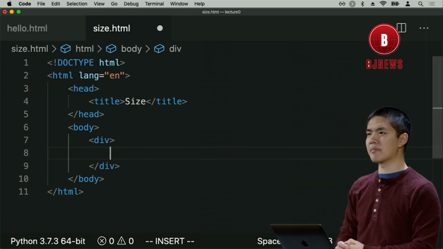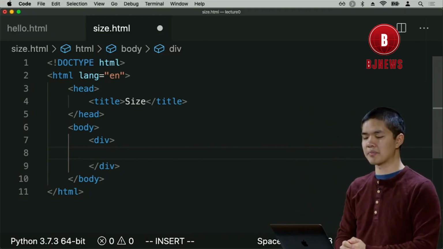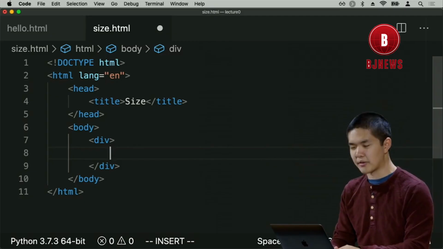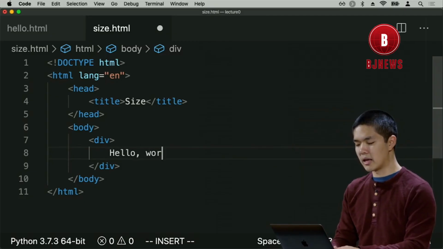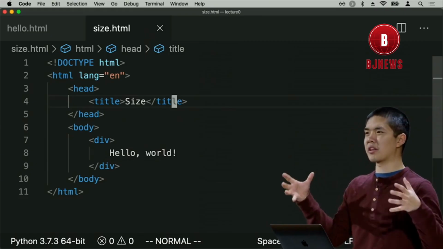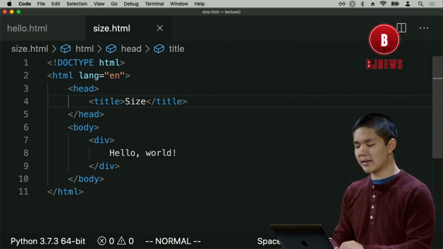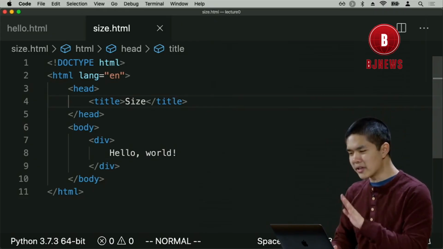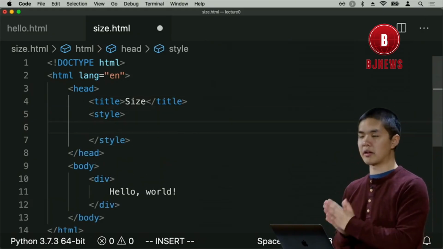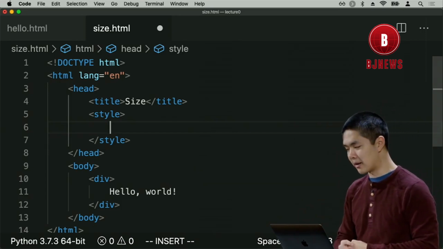And we use divs because it makes it easy to reference a particular div or nest information inside of other pieces of information, or just to divide and break up our page into multiple different sections. Here inside of the body, I'm just going to have a single div that is going to say something like hello world. And now I'm going to add some style to this page in order to control the size of this div, to control the size of this section of my web page. I could use inline styling. I could factor things out into another file. But since I'm only dealing with one file for now, I'm just going to add a style section to the top of my web page, just so you can more clearly see how the style of this page is going to map on to the way that we're modifying these HTML elements.